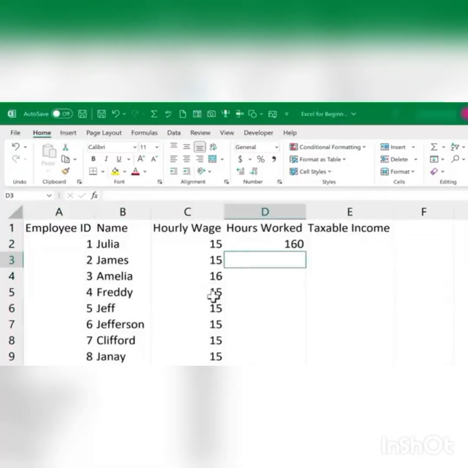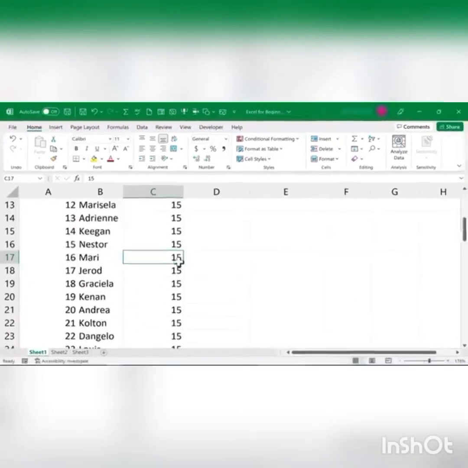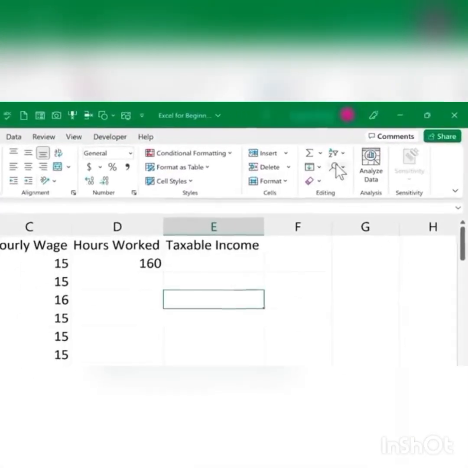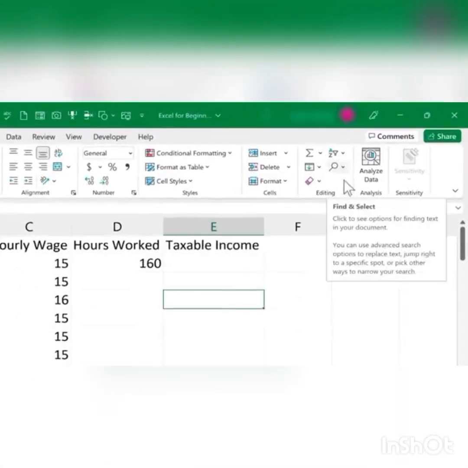Now, as I'm entering data in Excel, from time to time, I may need a little help with that. For example, let's say that the standard hourly wage increases from $15 an hour to $15.50 an hour. How could I quickly update all of this information? One way to do that would be to use find and replace. So here in Excel, if I go to the Home tab on the Home ribbon, in the Editing group, you'll find Find and Select. You may see the text or you may just have a magnifying glass.